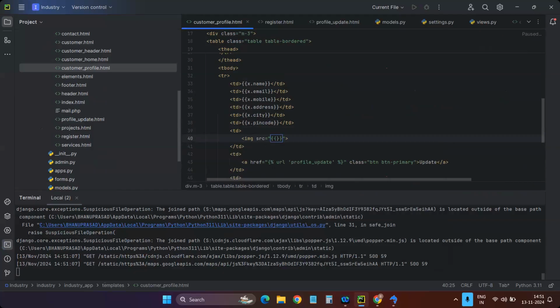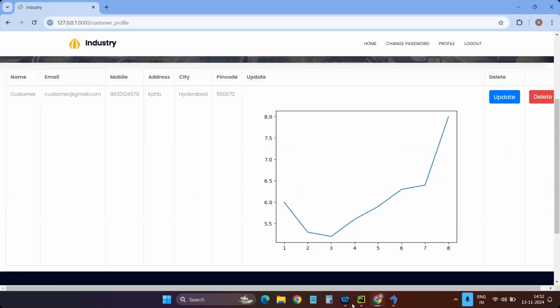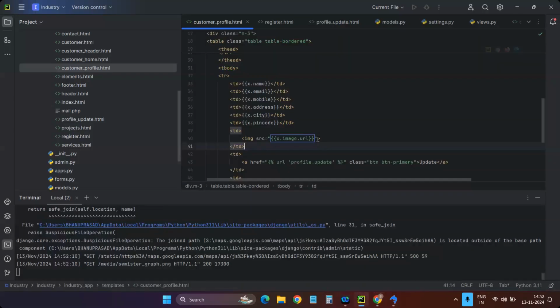And also, you have to give it in this format of user.image.url. If the image is very big, you have to make settings according to your website. Yeah, I got my image, it is too large. Now I want to make it smaller.